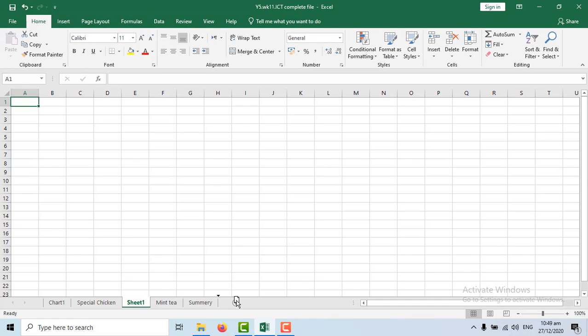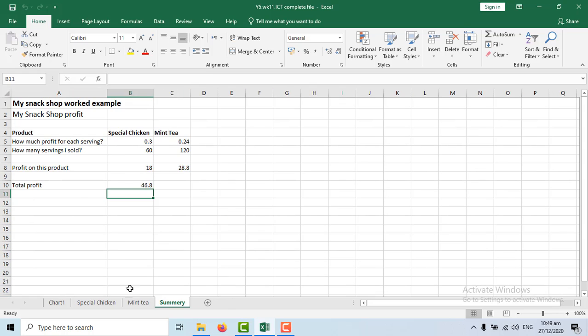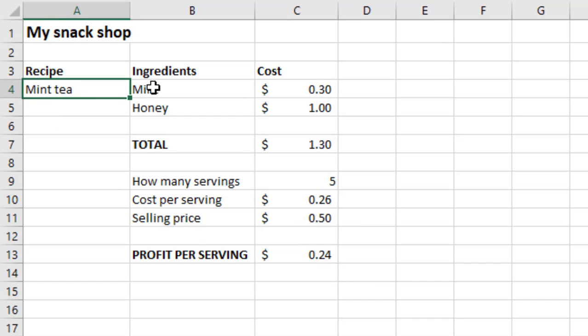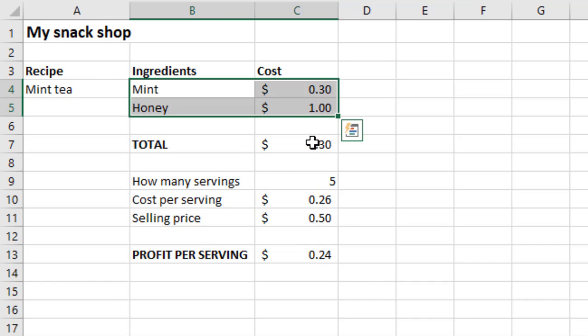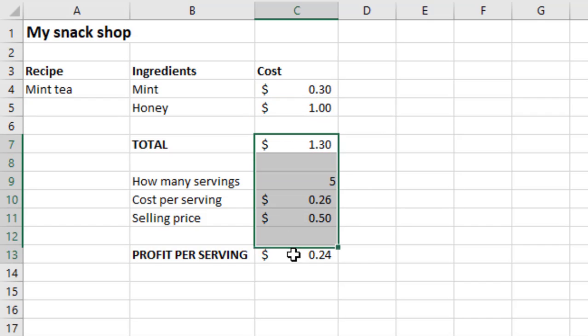Right click and delete. So we already have the mint tea over here, so we created another worksheet to calculate the mint ingredients and costs, totals and profits and everything. So to prepare a mint tea, all you need is mint and honey. Mint costs $0.30 and honey costs $1. I'm going to delete those.